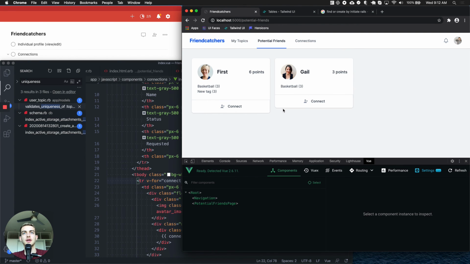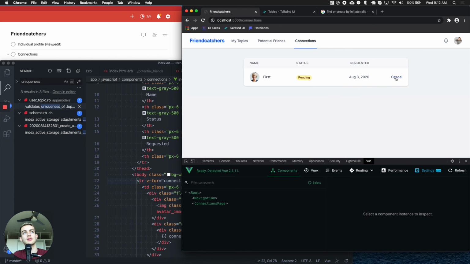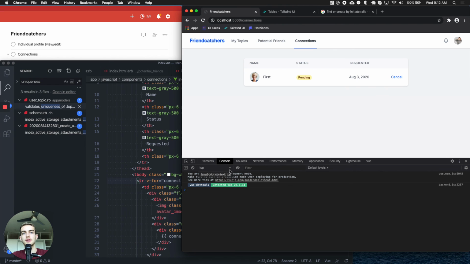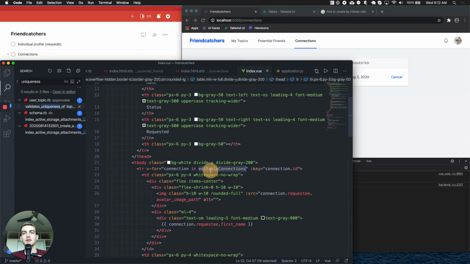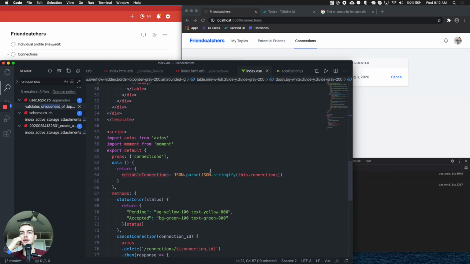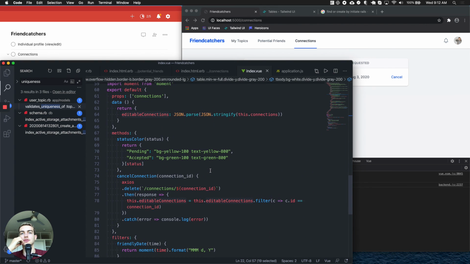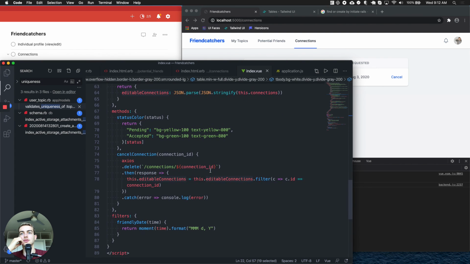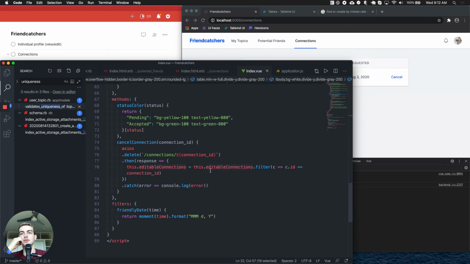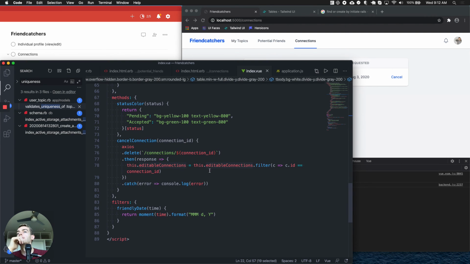Okay, so let's try this again. Sometimes it doesn't re-render because there's no key. Nope, that wasn't it. So it's working, but it's not updating this here. And there's no error, which is weird.